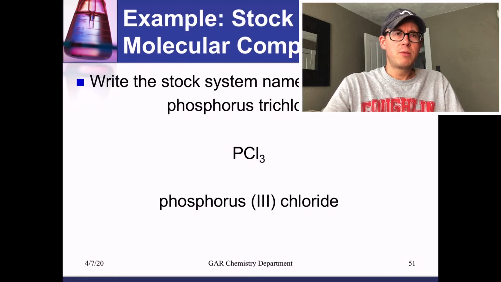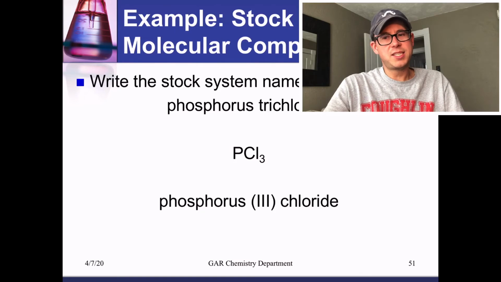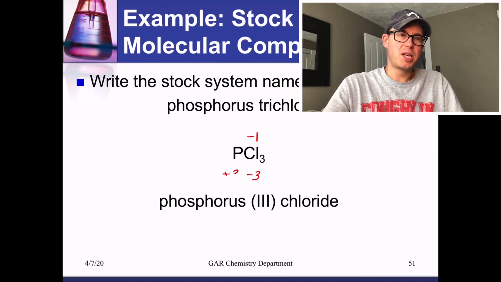We begin oxidation numbers with our special elements. None of those are in this compound. So we start with the second element, which is the more electronegative, and we work backwards. Chlorine, if it were an ion, would have a charge of -1. So that's its oxidation number. But there's three of it, so the oxidation state of all the chlorines would add up to a -3. That means that the phosphorus, to balance it out, would have to be a +3. And there's only one phosphorus, so a +3 on phosphorus completely and totally balances out the -3 on chlorine.